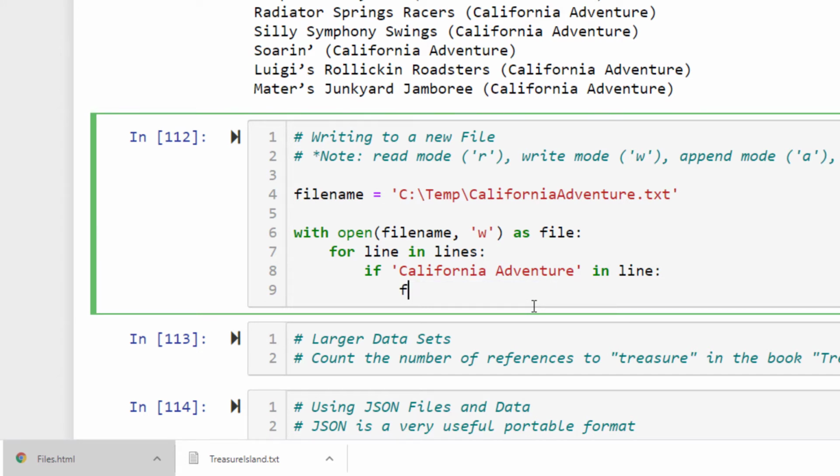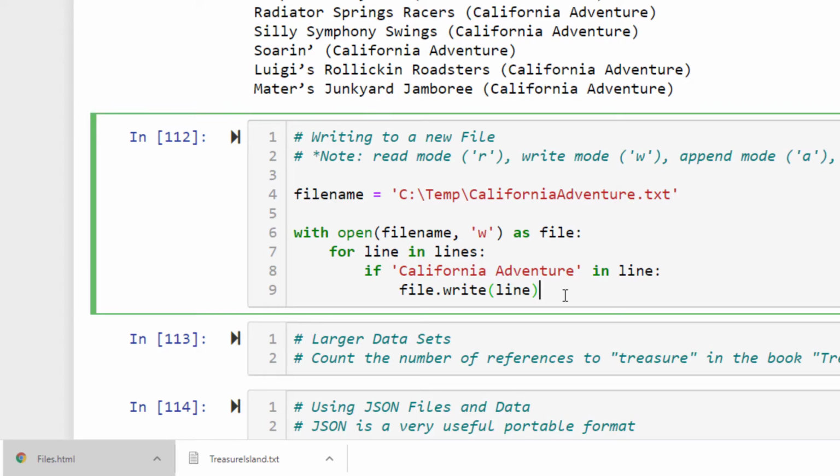To do that, we do file.write and the line. It's going to go through and write to this file several times, a line each time it finds California Adventure in that file.